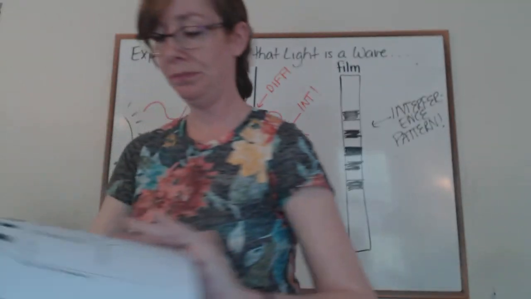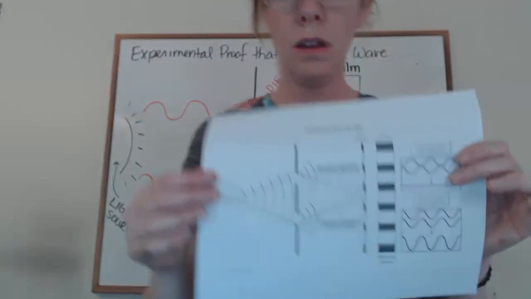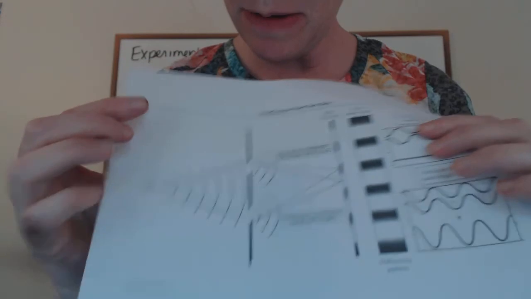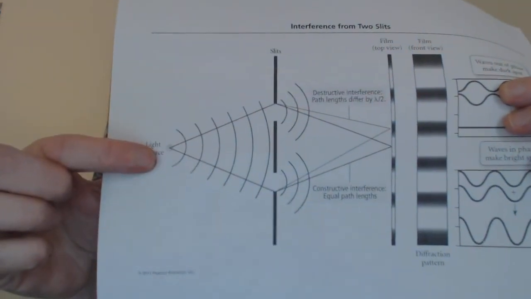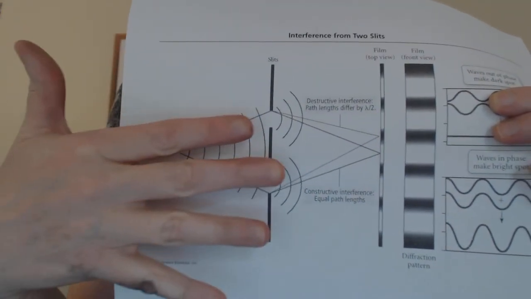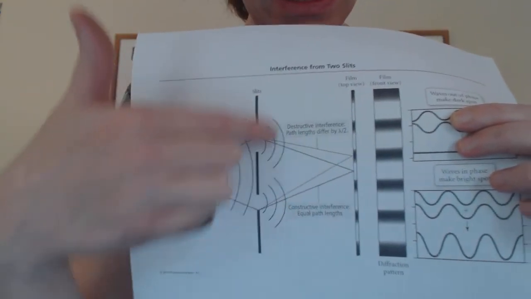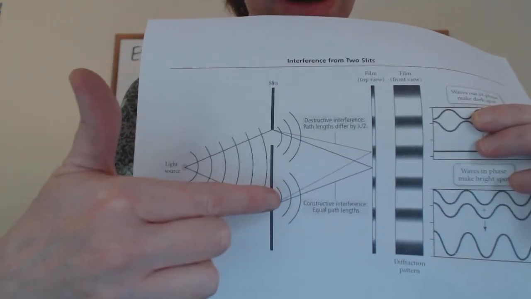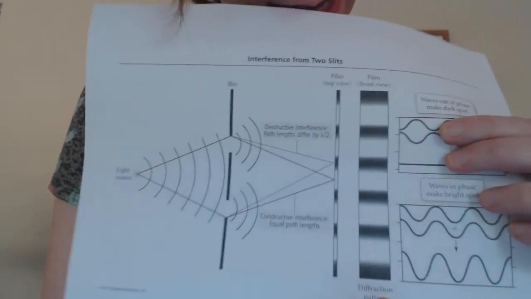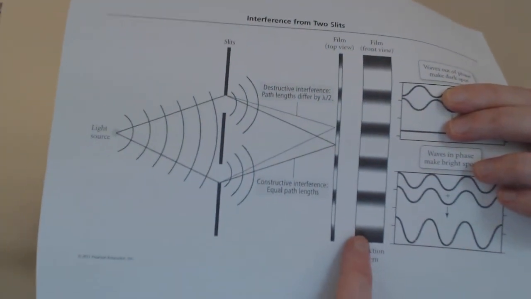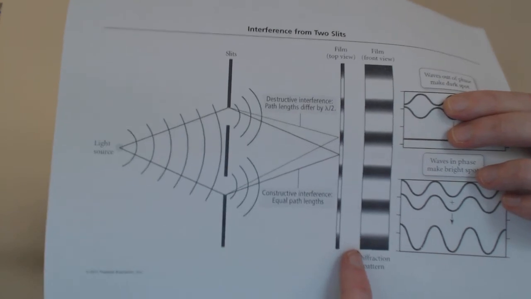So here is the beauty of it all. A scientist runs an experiment. They have a light source. They let the light approach the two slits. They can't see any of this happening. This is all just our best understanding. What they see is this. This is the data. This is the evidence. Black, white, black, white, black, white.